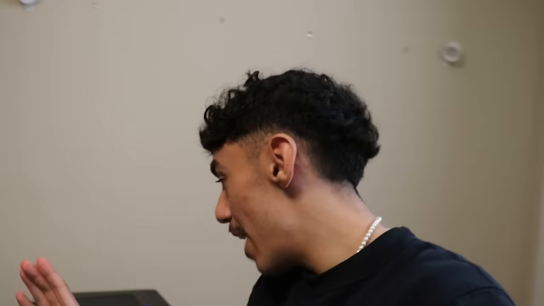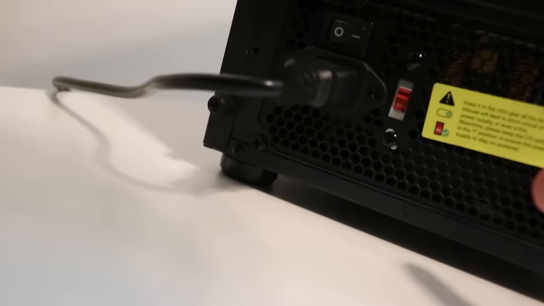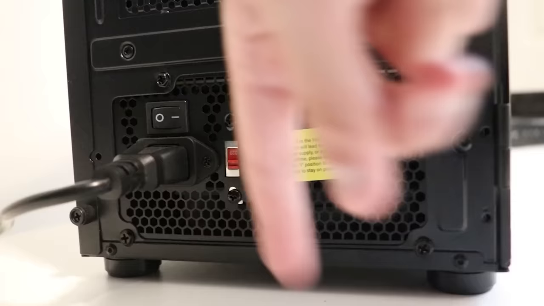A few moments later. Guys, I did not get scammed. I did not get scammed. Holy crap, all right. I just found out how to turn it on. So basically it says keep it in 110 gear all the time. You see this, it is the 110 gear switch. Once I flick this red switch down, the PC turns on. Yo boys, we did it. Oh my God, all right.